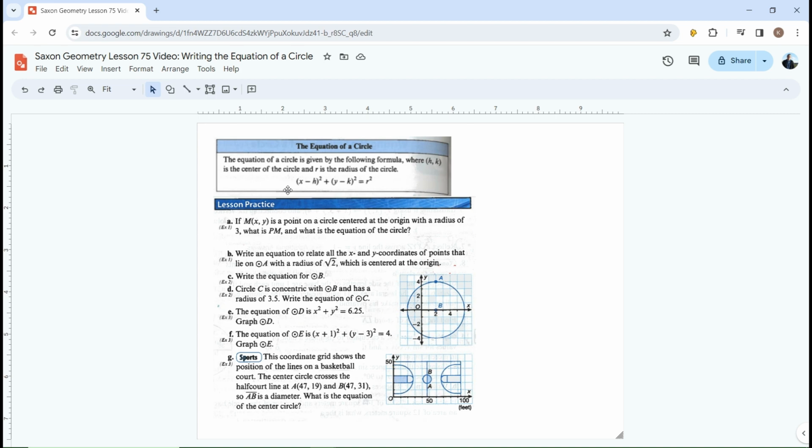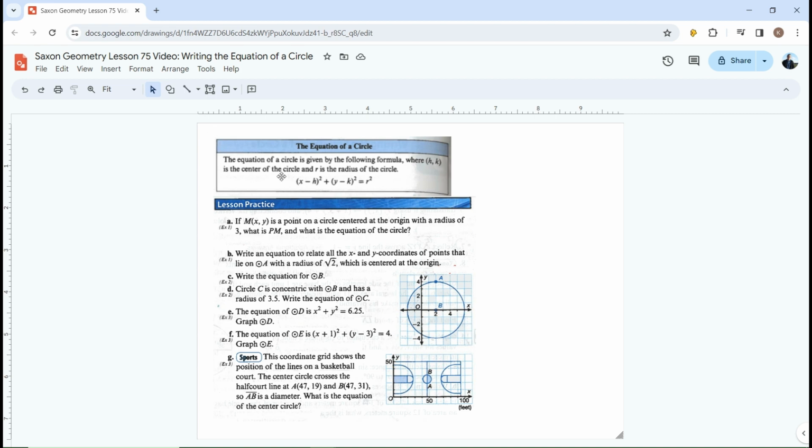This is actually taking a circle and putting it on a graph using an equation. Euclidean geometry wouldn't have really used equations like this. You would have used proofs. Okay, so we're stepping aside from Euclidean geometry to do something more technical. And it's really cool that we're able to graph something this way. But I just wanted to point out that this is not Euclidean geometry, it's something else.